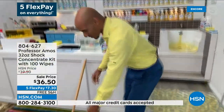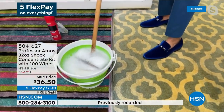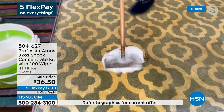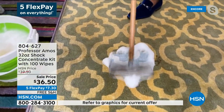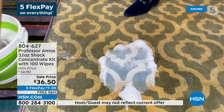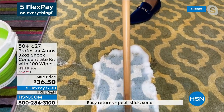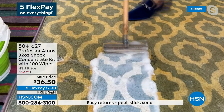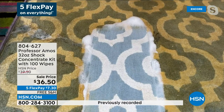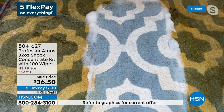Let me show you how good this works, though. A quarter cup of Shocket Clean into a gallon of water. You can agitate that 10 to 15 seconds and just make the foam. I'm just going to use the foam right here, right on that carpet there. Work that foam into that pet stain. Use it for the food stains, the dirt, the grease, the oil, the traffic pattern in and out of the hallways, up and down the stair steps. Look at what it does to those stains. Wow, like you're the professional, guy. That's you right there. You're the professional when you've got the Shocket Clean.